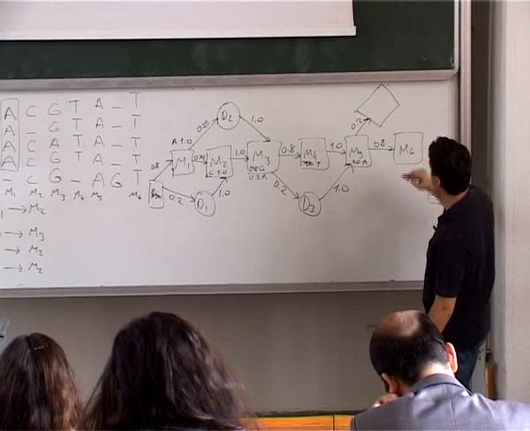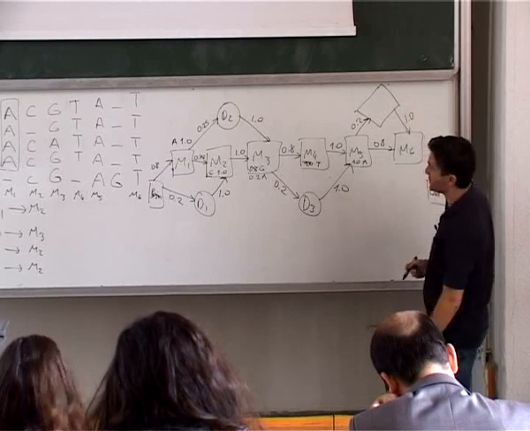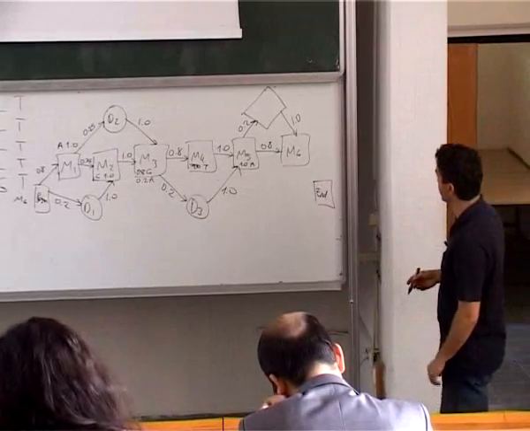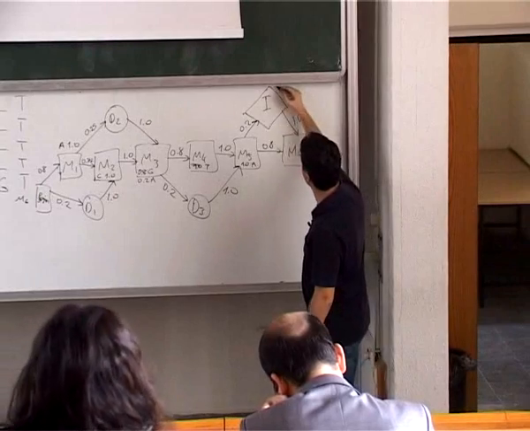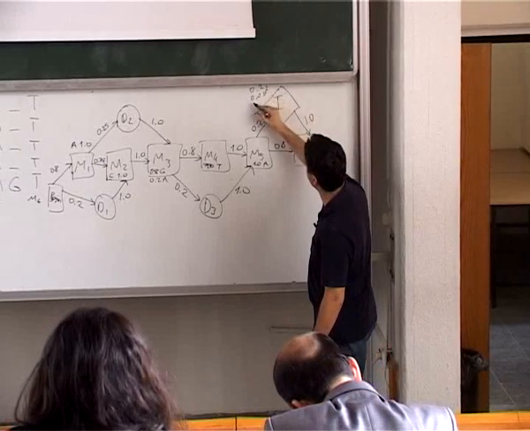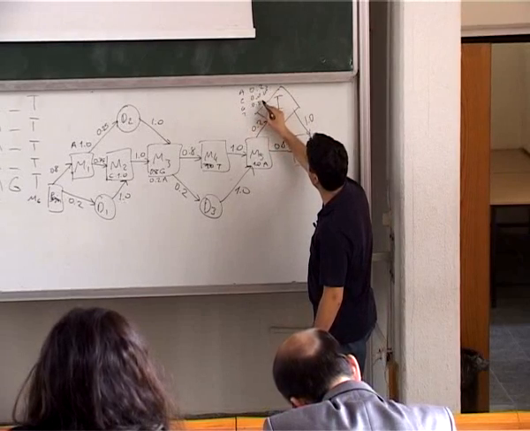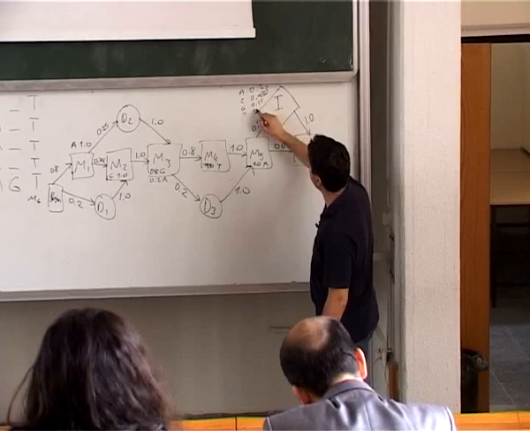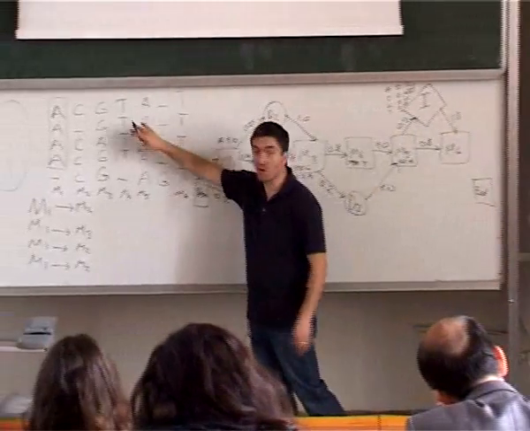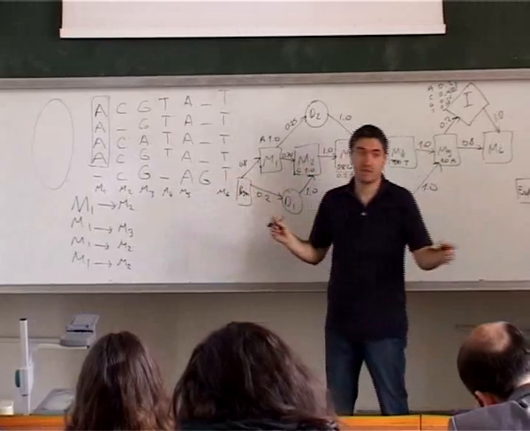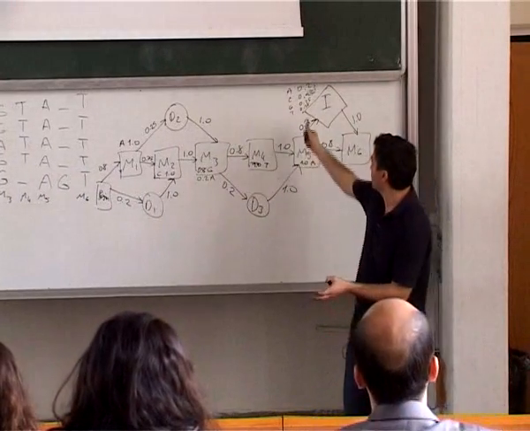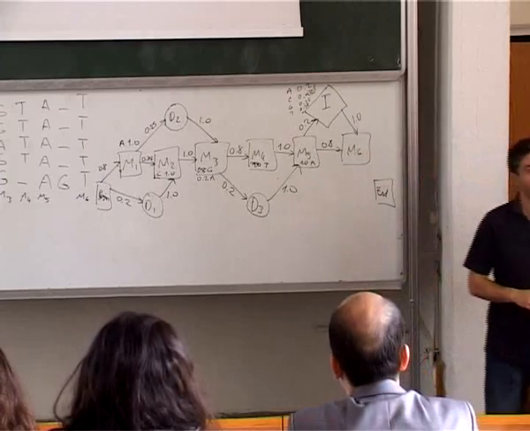At that insert state, it's going to directly go to match state 6, because after that insert state we only have one transition, to match state 6. And at that insert state, the emission probabilities are 0.25 each. All of them are equal probability. You can observe any nucleotide with equal probability at an insert state. That's the difference from match states, where we used the frequencies of the nucleotides we observed in the columns. But this G, since it's not really important whether it's a G or a T or an A, something is inserted there. To account for that fact, we just say you could have seen anything with equal probability for an insert state.